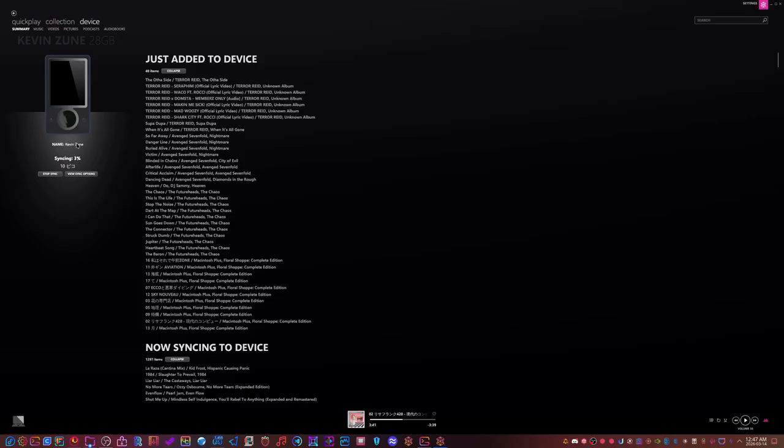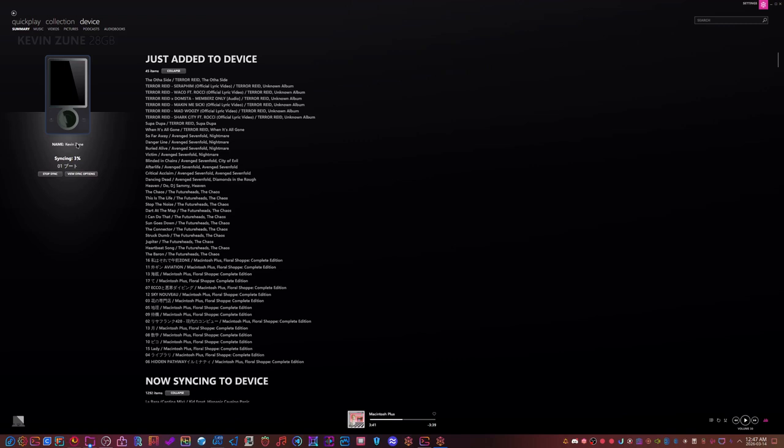This is just incredible. This is such a time saver because before, like I said in my previous video, you needed to have a VM if you wanted to sync on Linux, and it was a total pain to do that. Now I don't need to do that anymore. The alpha works perfectly fine, actually. It works like the regular Zune software. Absolutely genius and amazing software, guys.